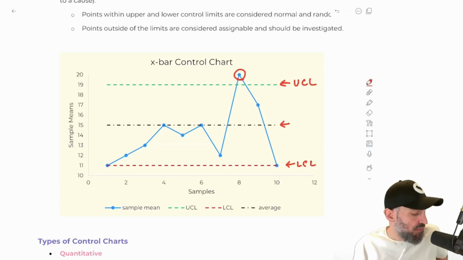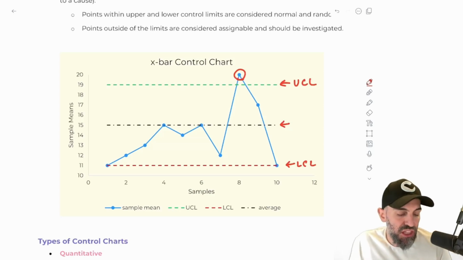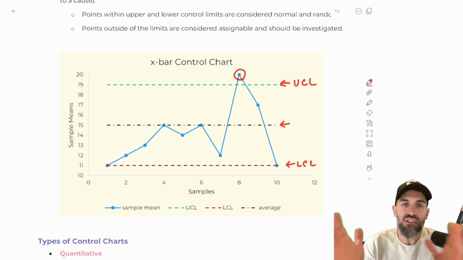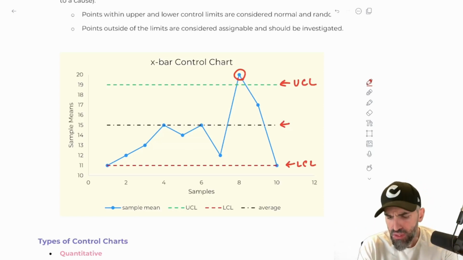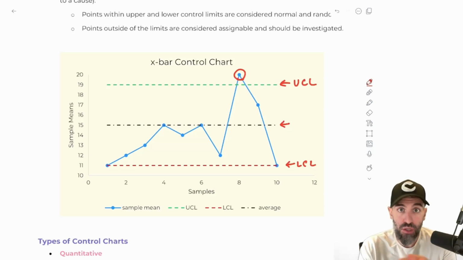We need to investigate. Now, why? What's the whole idea here? Well, in anything, there's always going to be some variation, right? Even if you were excellent at doing something. So, for example, let's say your job is you change tires on a car. You work in a garage, and you're very good at it. You've got it down to an art, down to a science, and you're able to do it in 15 minutes. Let's say that's your average.